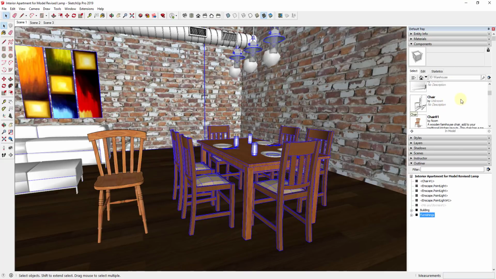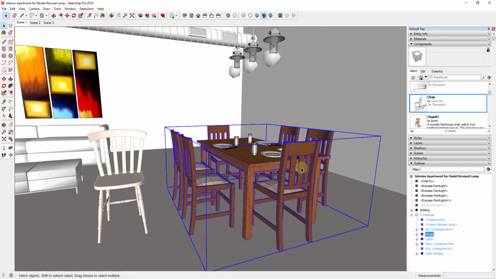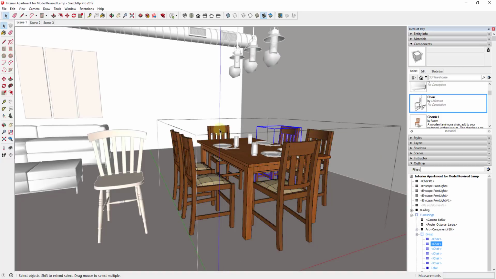But what we want to do is, you can see how if you right click on one of these, it gives you a few different options, such as select instances and replace selected. The first thing you're going to notice is you can't select your instances of your first chair model because they're inside of a group. You can only select instances inside of the active group that you're in. So we're just going to double click into this group until we get to the point where we can select each one of these chairs individually. Since these are all instances of the same component, I can right click on this and click select instances. And you can see how that's going to select all the different copies of this chair inside of your model.